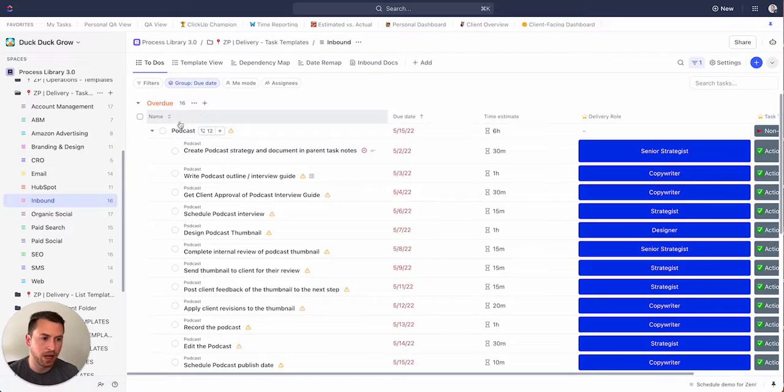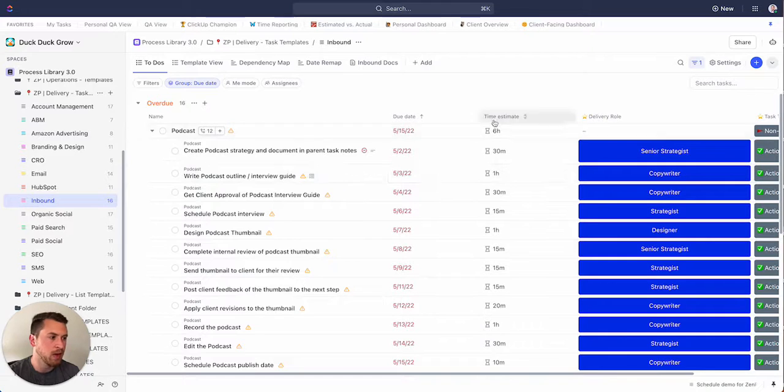But in these, I'm going to go through an example of a podcast episode. This is going to be a task template in ClickUp. Task template's going to bring my parent task, all the subtasks, all the descriptions, checklists in these tasks, as well as the dependencies, custom fields, ClickUp native fields, things like that. It's all going to come with a template. So here I have my podcast episode, all the steps necessary to complete it, my due dates, my time estimates.